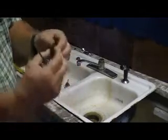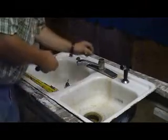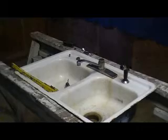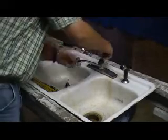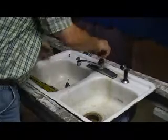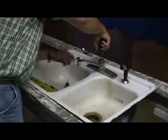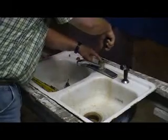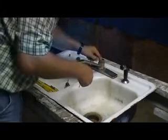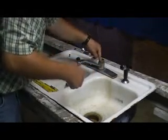So now both of these are out. So put your new ones back in place, and what I do is I take my little Allen wrench and I use it as a center to get the spring and the seal lined up, make sure that the spring is working.